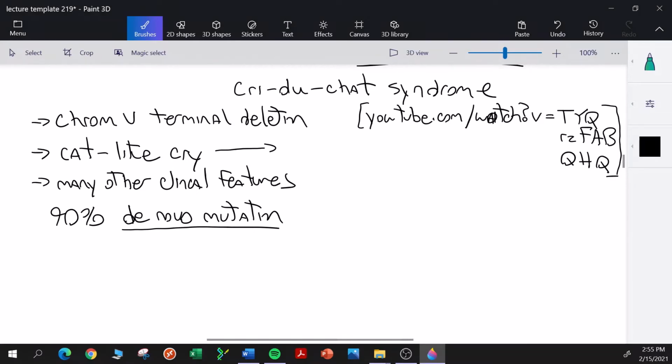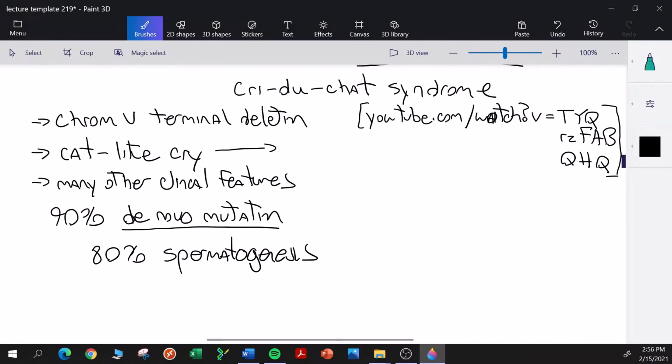So formation of the sperm or the egg that led to the child. So 80% of these de novo mutations are thought to occur during spermatogenesis. So, which is kind of interesting.